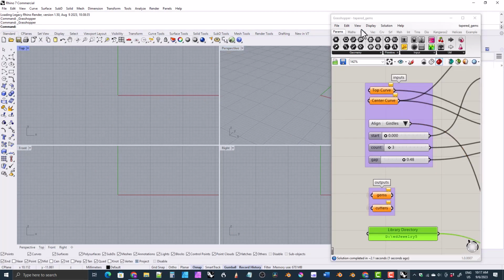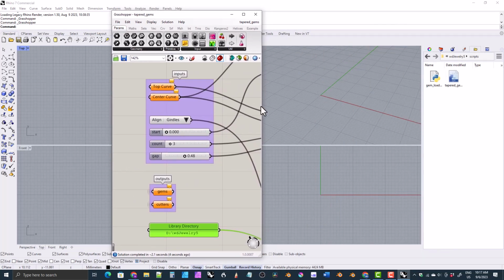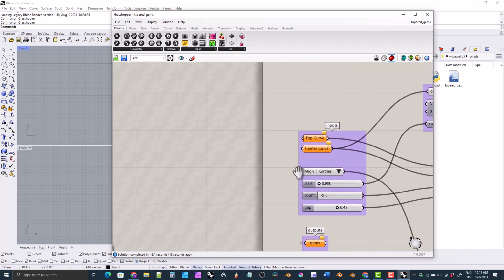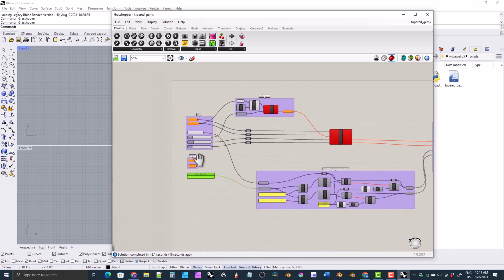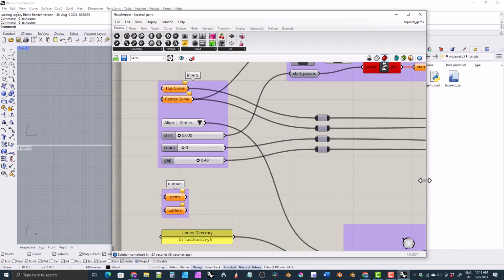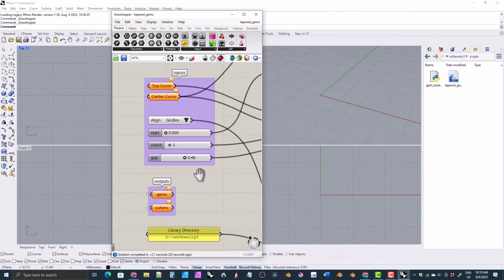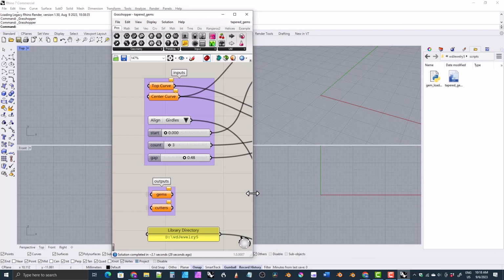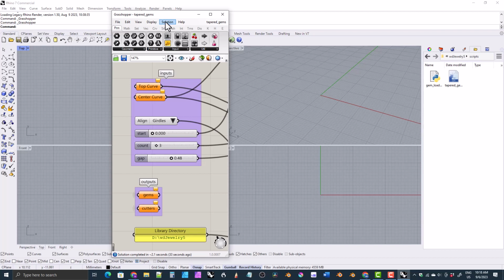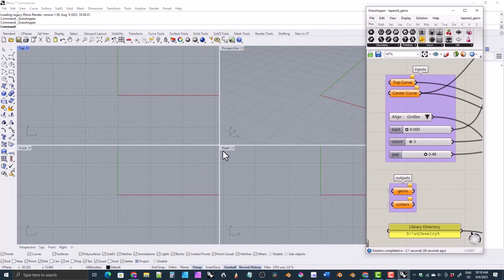Now if you've not used Grasshopper before, you may get a bigger window, something like that. I like to shape mine so that I see my inputs right here. If you don't see them, you might have to zoom out. This is where all of the inputs and outputs are. You can just zoom in on that, and then I like to squeeze the window down so that that is all that we're seeing, because we don't need any of the other stuff. Then you can drag it over to the side where it's out of the way.